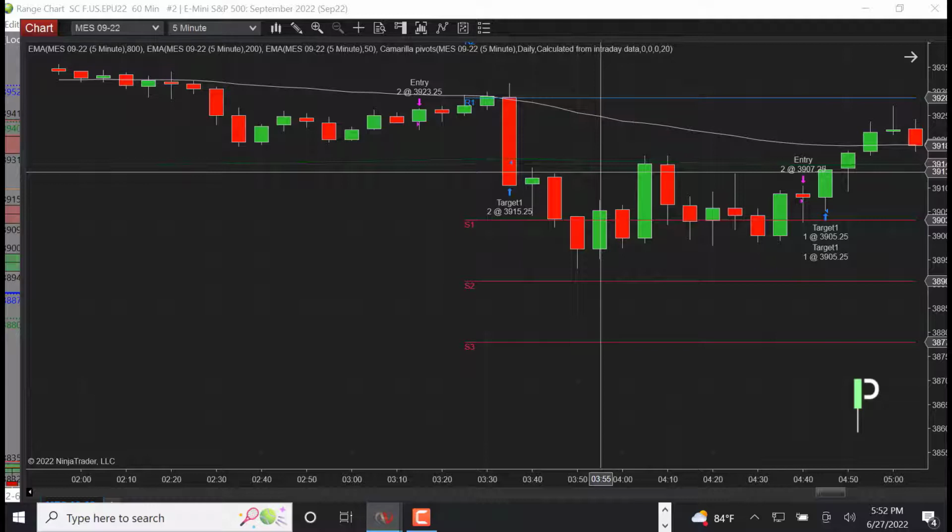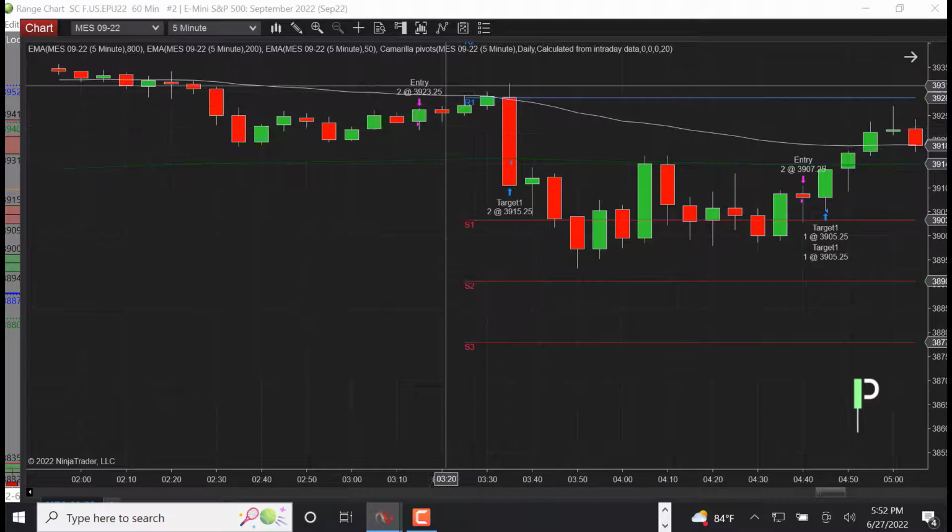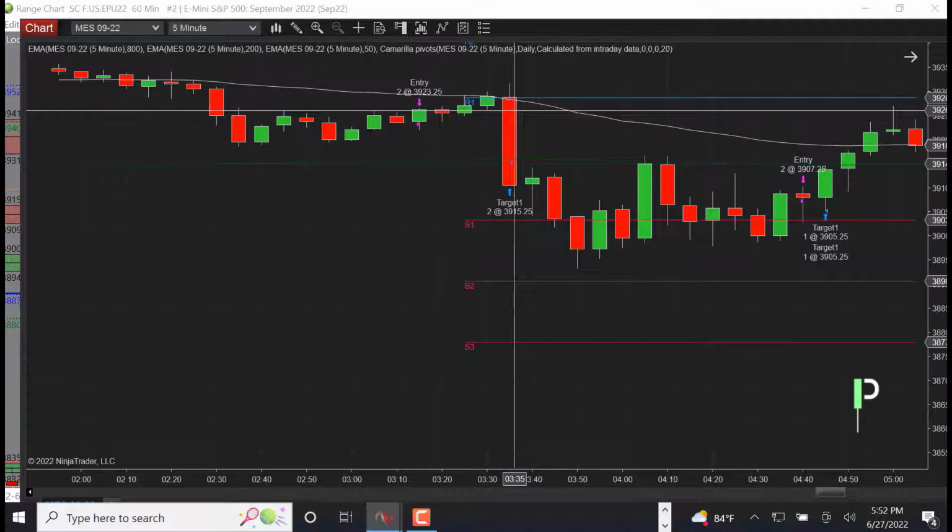But again, that's what you want to do in trading. You're going to see in the video how the trade played out as well live. You want to keep your trades consistent. You want to trade from your levels and focus on that process and not necessarily the outcome of the actual trade. All right. So if one trade idea you have doesn't work out, that's okay. Move on to your next trade idea. Limit the amount of trades you take per day. And most times you'll see that you can continue to come out at least green most times for the week if you keep with your rules, follow your rules, stay consistent, and don't veer off of that.